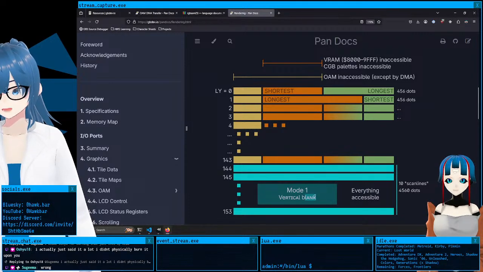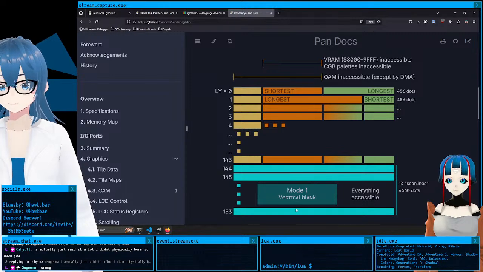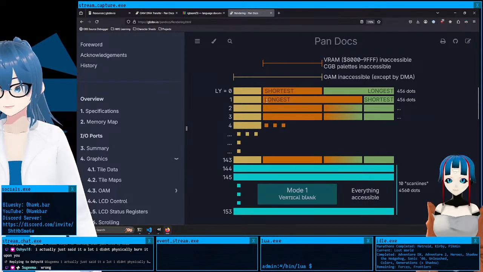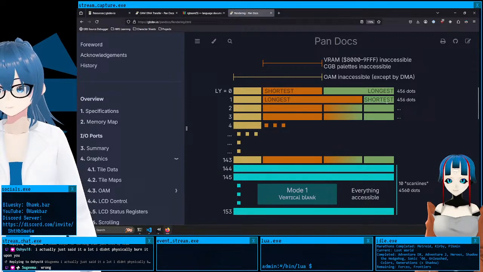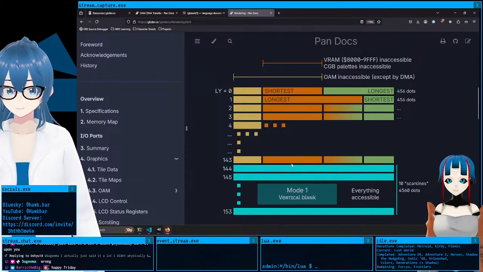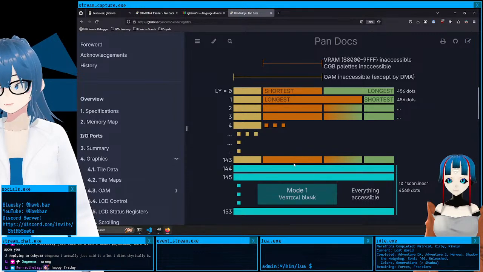So we get a little more time during these 10 fake lines after it's done drawing the screen. But these short gaps every line, and this slightly longer gap after drawing the screen, are the only opportunities we have to run any code on the Game Boy, which is very limiting.